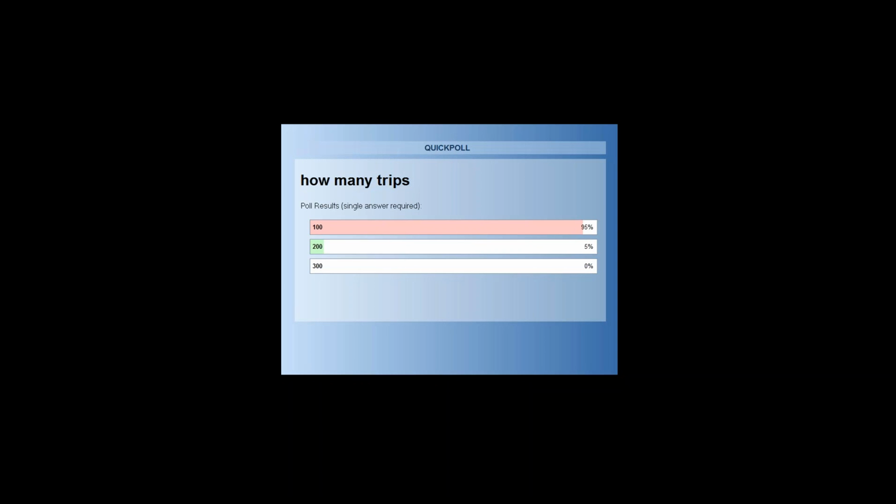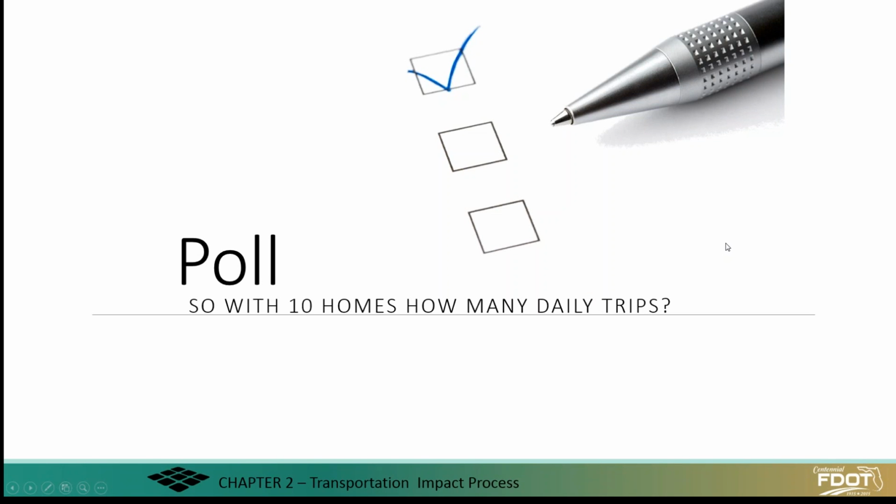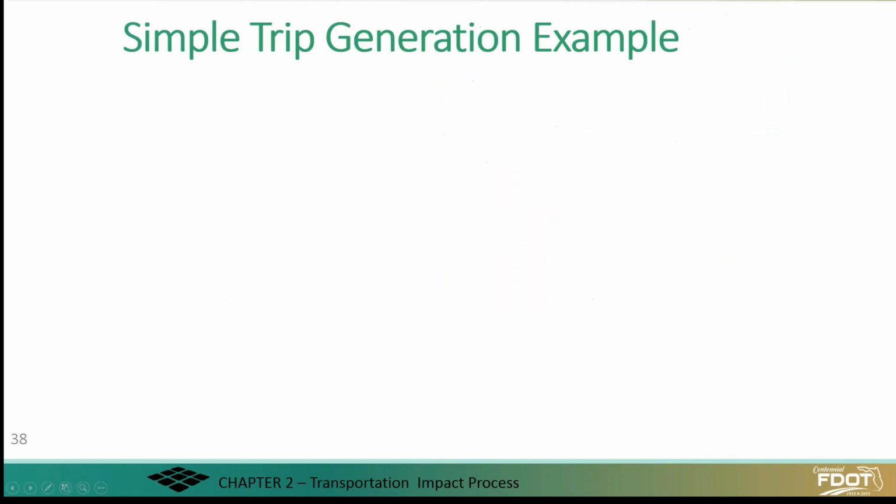Now, I know we made a big deal about cars coming in and cars coming out, but since the actual trip rates included the car coming in and the car coming out, it is 100 trips. It's 10 times 10 and not 10 times 10 times 2. So most of you got this. And what I like to say at this point is if you can multiply, you can be a transportation planner, but you are not allowed to tell anybody how easy that is.